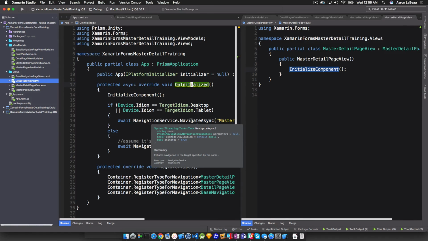And I think we'll add a couple of views and make sure that we can send a message from the master over to the detail with some detailed information about what it should draw. But we'll also make sure that the details can send detailed information to another detail page. That's what we'll do next time. And I think we can wrap it up. Then this is going to become a shell for some more training videos I'm going to do on just general cool things with Prism and Xamarin Forms. So I'm really kind of excited about this.